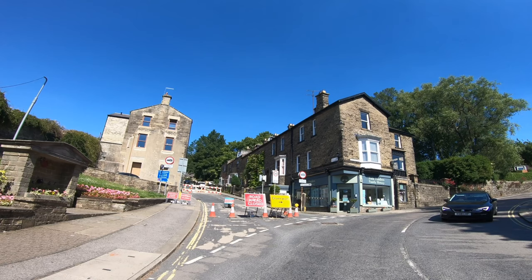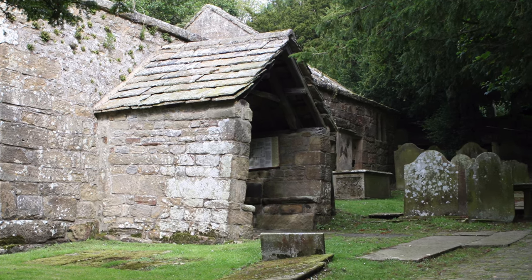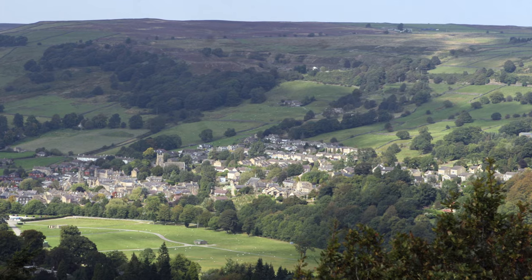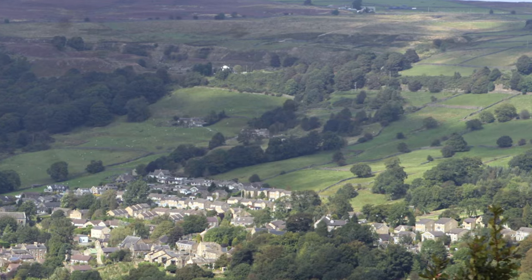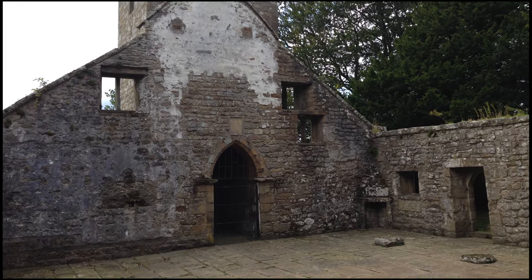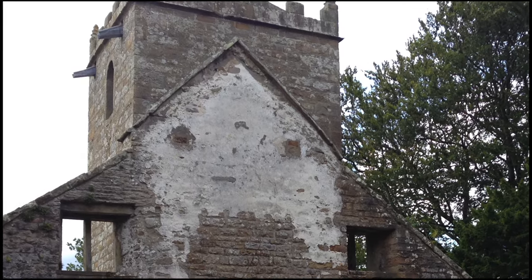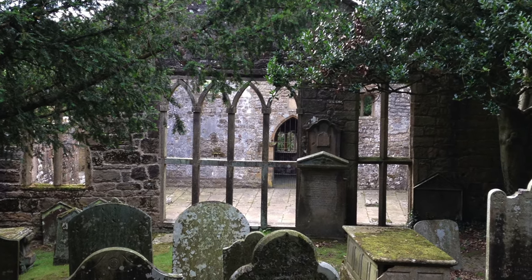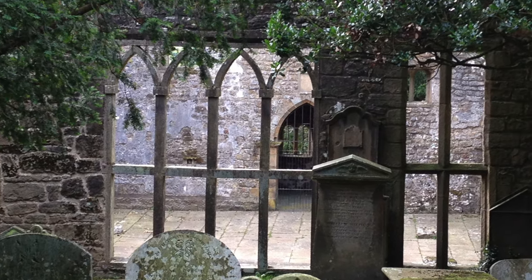It carries straight on up the street, a road called Old Church Lane. St Mary's was first mentioned in 1321 as a chantry chapel to Ripon Cathedral. It became disused as it's a steep 400 foot or 122 metre climb up here, and St Cuthbert's was built in the town in 1826. The tower was added in 1691, and in 1724 the body of the church was reconstructed. It continued to be used after 1826. Indeed, burials still take place up here in the new churchyard. Locals had a strong affinity to the church, hence it was never knocked down.